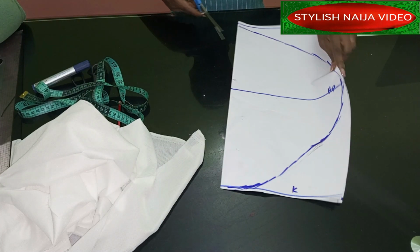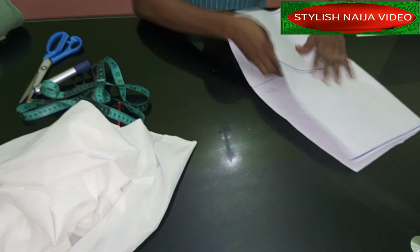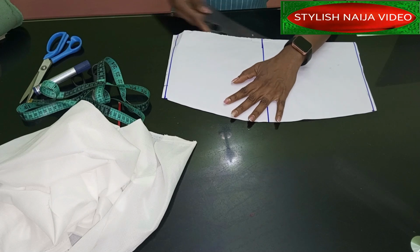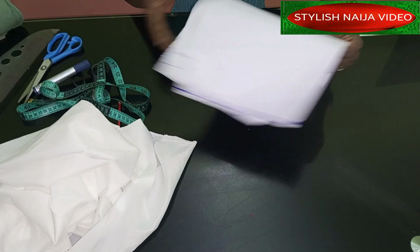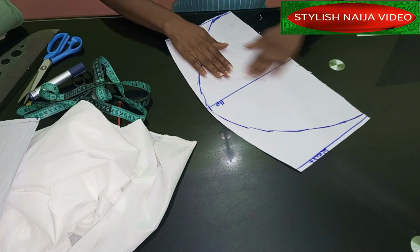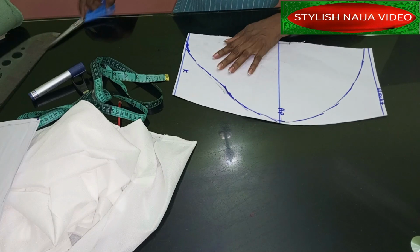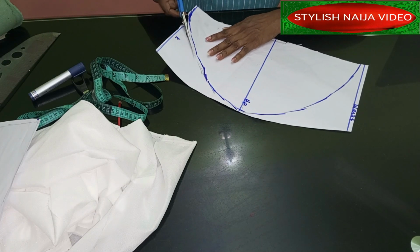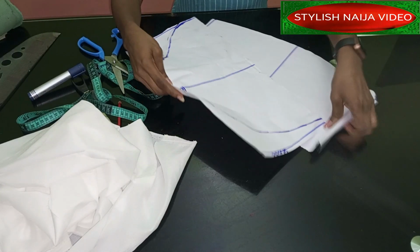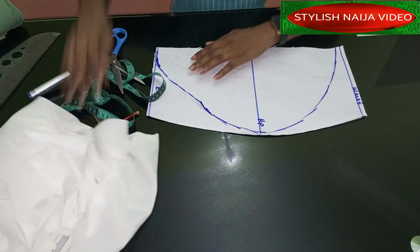So what I'm going to do now, I'm going to divide my pattern paper into two. I'll use this other part for the front. So let me just cut it out. So the next thing I'm going to do now, I'll cut this out like this. So let me cut both of them together. So with that, it will be easier for me to use the back pattern to cut out the front pattern.